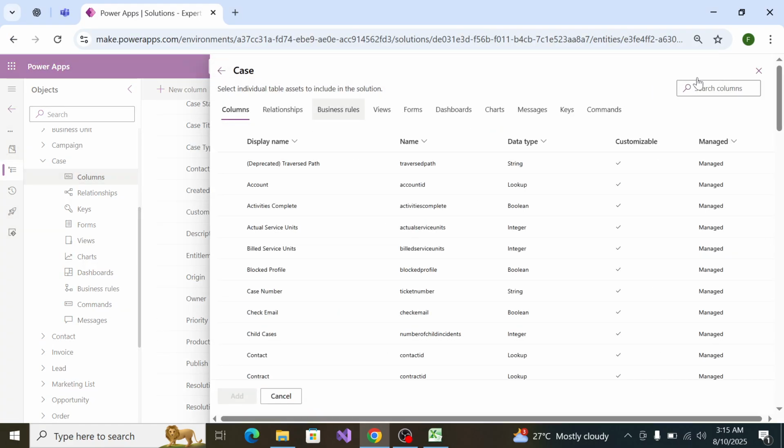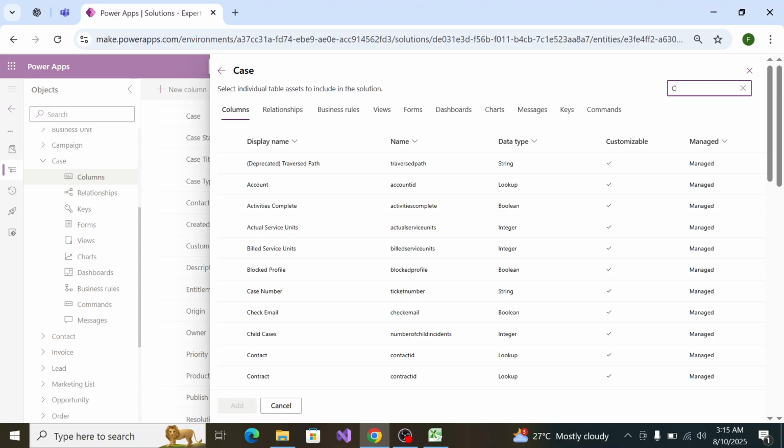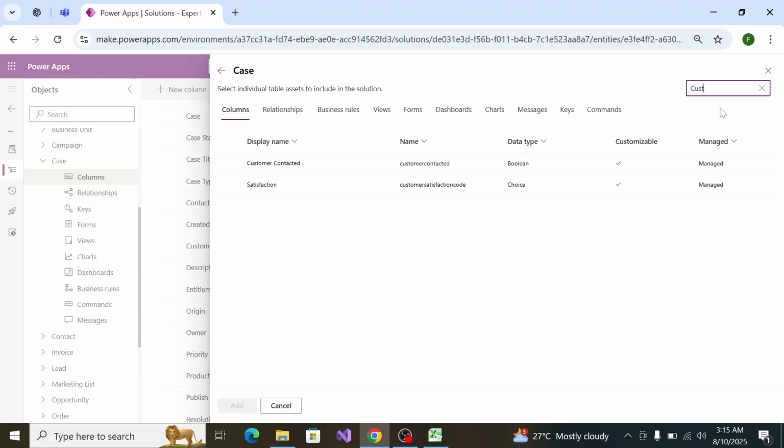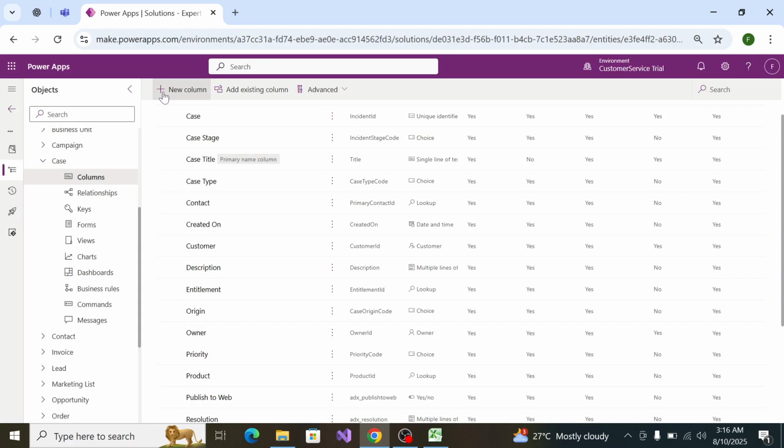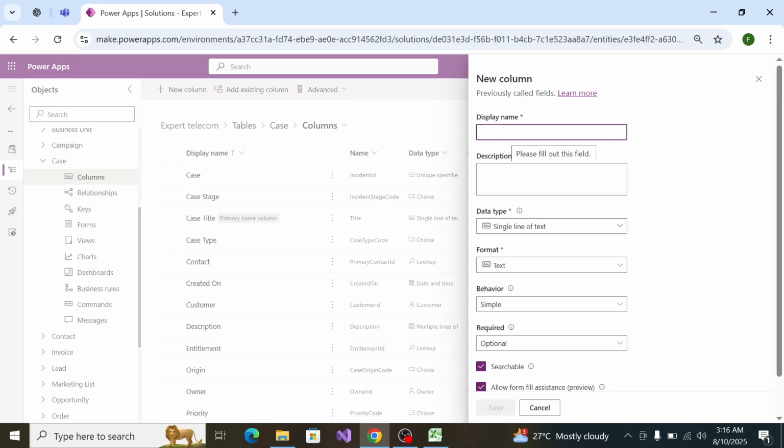We need to add another field, which is customer. So customer is not there. So we are creating a field. Customer.